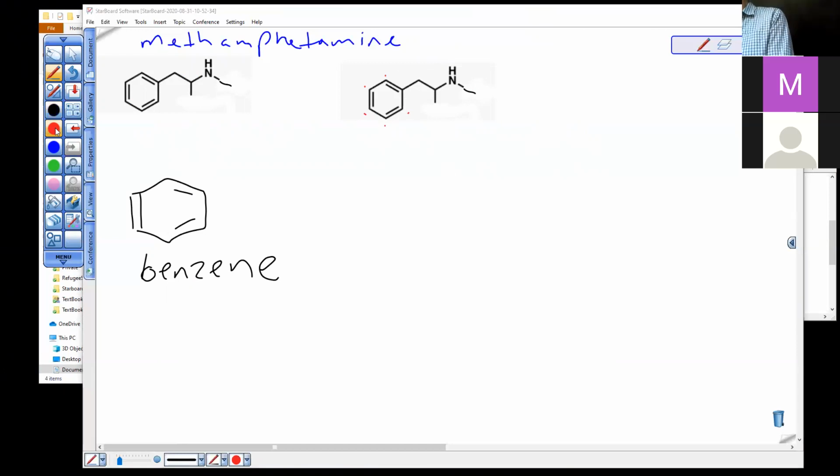So no dots there, but 2 here, 3 here, and 3 here. Wow. 1 here. Wow. I see it. And 1 here for the H up on the nitrogen. So counting our hydrogen, sorry, 1, 2, 3, 4, 5, 6, 7, 8, 9, 10, 11, 12, 13, 14, and 15.